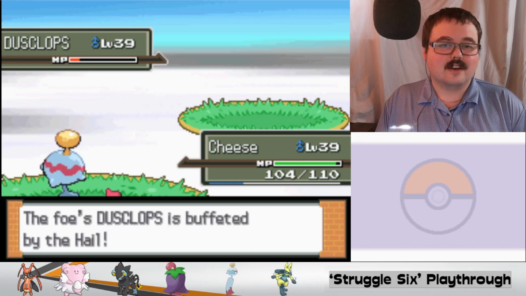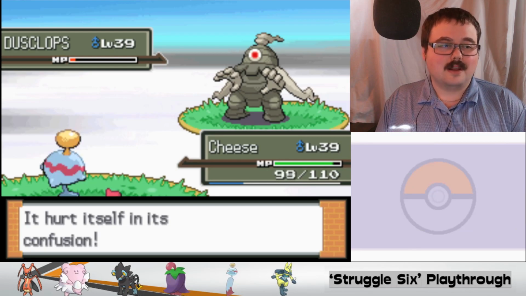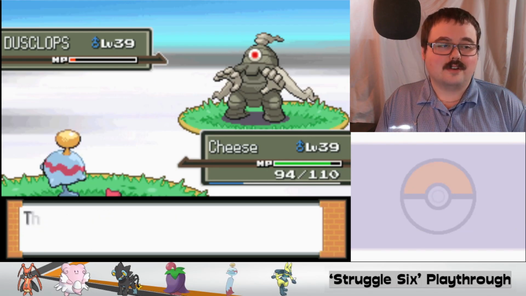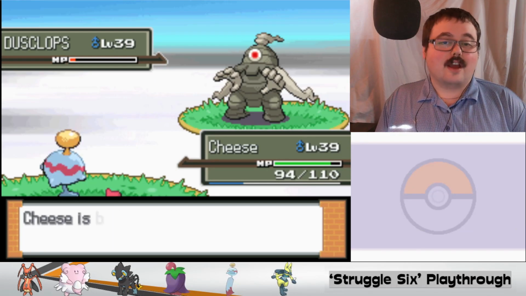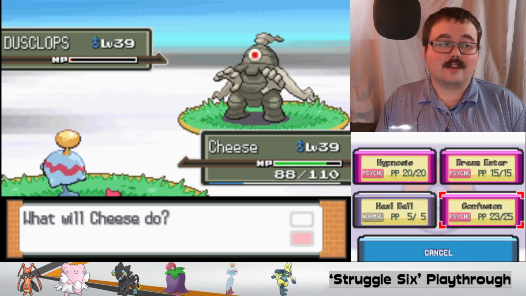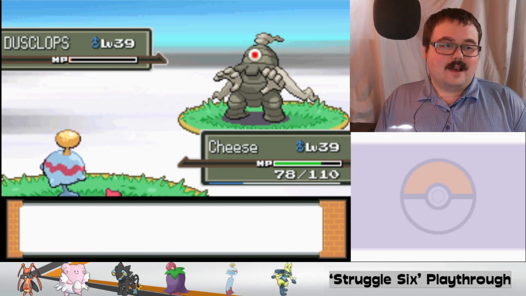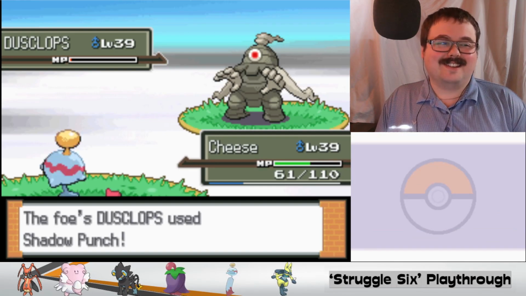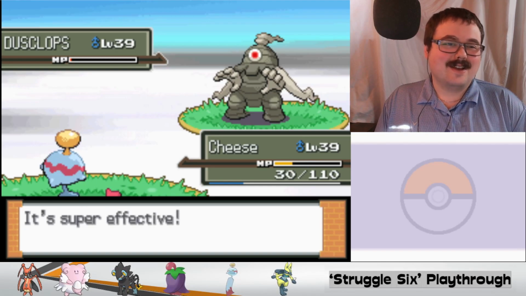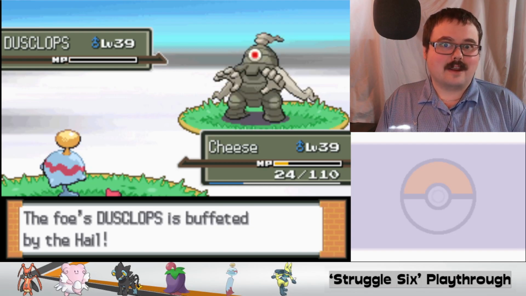That's convenient and polite of it. Can we take it out? Nope, we're going to hit ourselves. Please just take it out. I don't want to... Okay, that works. I don't want to lose the experience for the hail knocking out the Dusclops, then we don't get anything for it if it takes our Pokemon out. Yeah. There we go. We made that look incredibly easy.